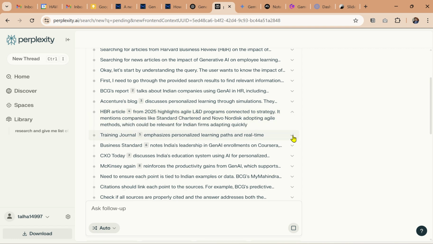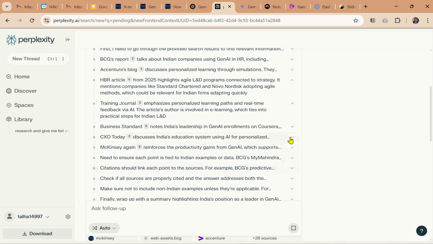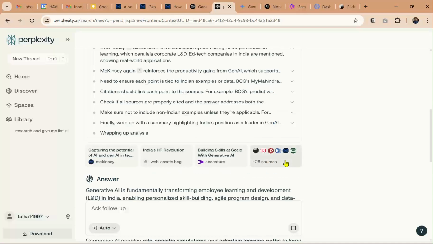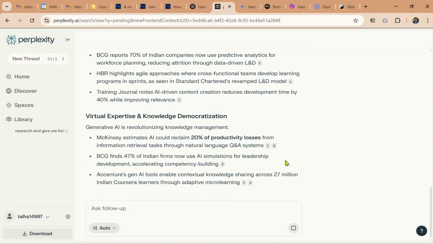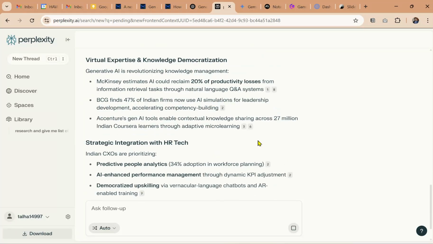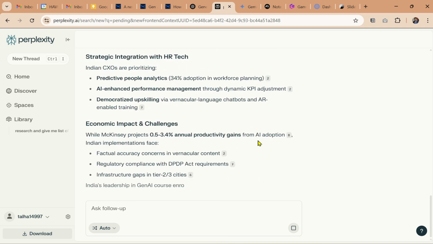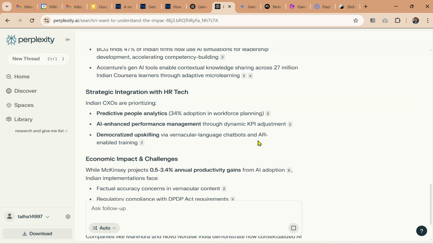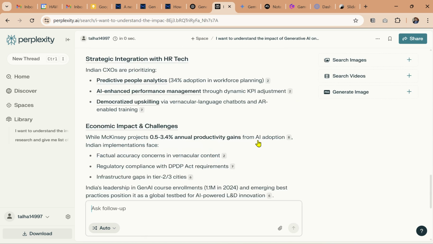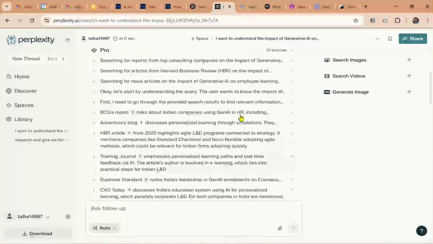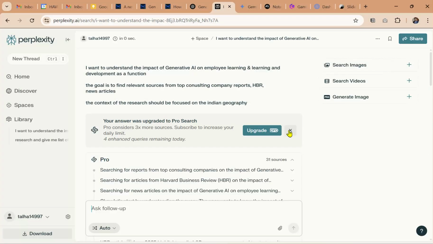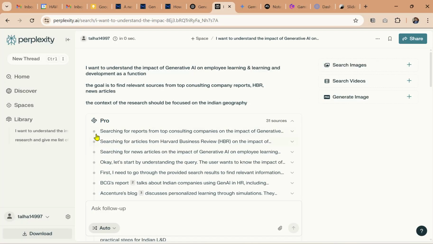What is mentioned in the HBR article, what is mentioned in the training journal, what is mentioned in CXO Today. So it looks at each one of those and then develops an entire response for you, right? Now, I typically do not want the response. I would want the sources itself, or I can use the response as well from the three different websites. So it was upgraded to Pro automatically because I used Auto.